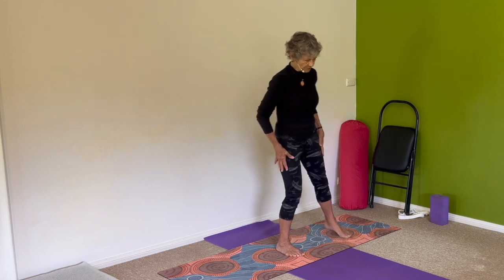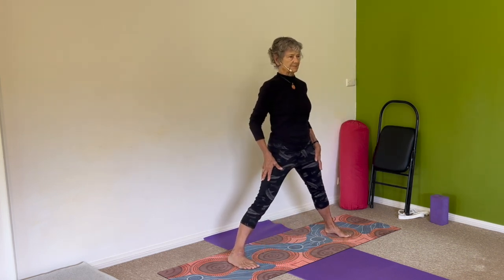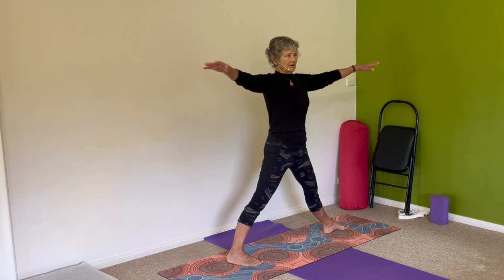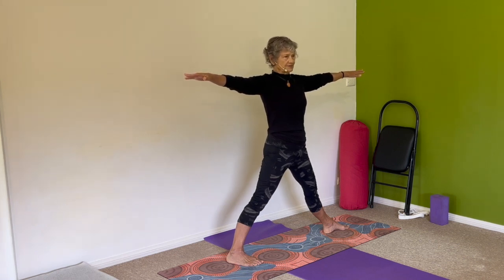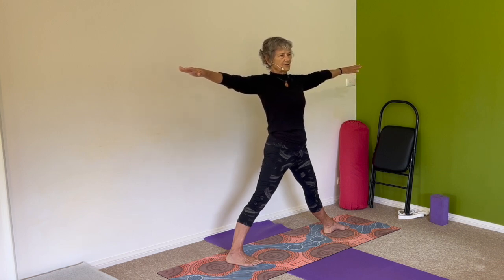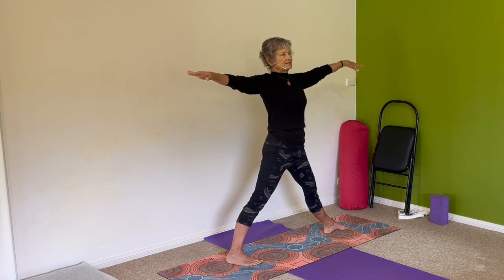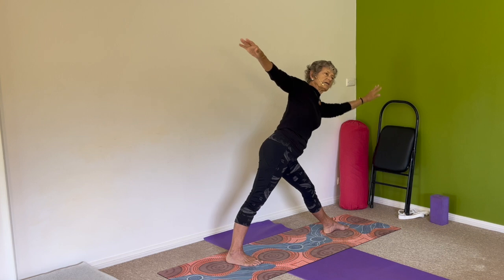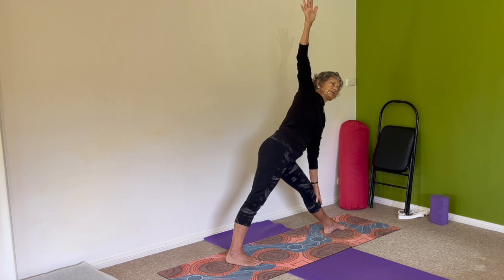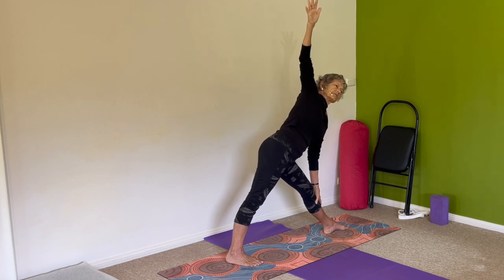Then step out wide for Trikonasana and turn your feet to the right. Elevate your arms and extend them well out to the tips of your fingers. And then feel at this point that your weight is divided evenly, right foot, left foot. The extension of your arms is even, right arm, left arm. And then extend up towards the right side and bring your right hand down for Trikonasana and the left arm up towards the ceiling for triangle pose.